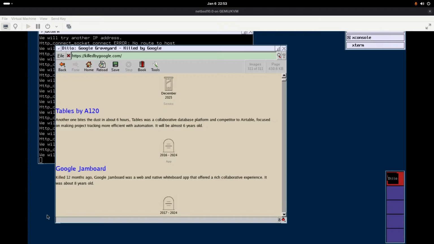That's interesting. Tables was a collaborative database platform, a competitor to Airtable. Google Jamboard. I don't know what Jamboard is. God, they make so many things. Oh wow, I forgot they did a VPN. VPN by Google One. Yeah, what a weird thing to want. Google Domains. I didn't know they ended that.